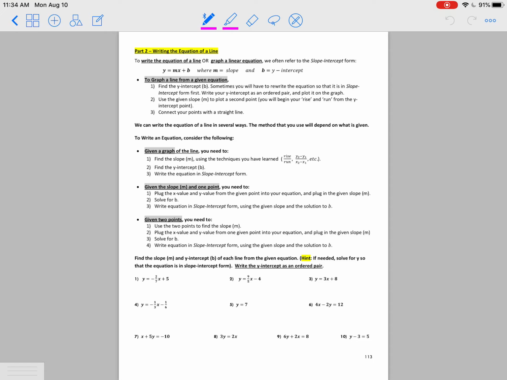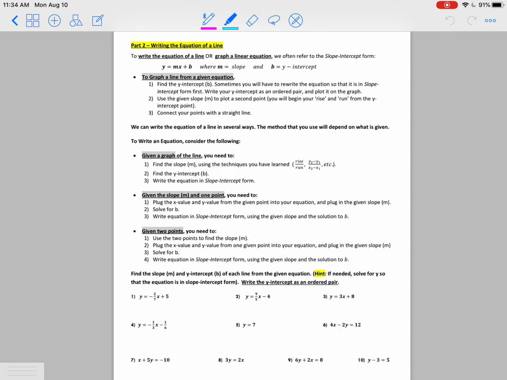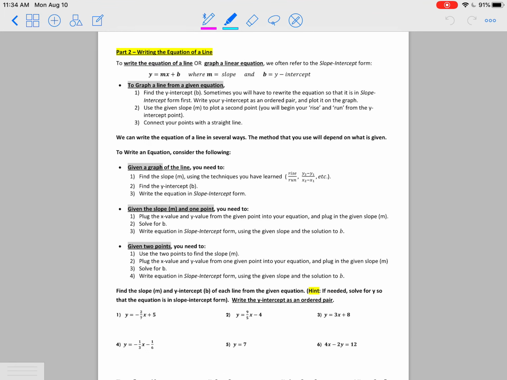Before we get there, I just wanted to review some information that you had in worksheet 13 and also on your graphing summary sheet. So if we take a closer look here at some of these comments on part 2, we remember that when we're using the slope-intercept form, in order to write an equation, all we really need is finding m, the slope, and b, which is the y-intercept, where that line crosses the y-axis. So we're going to be using that knowledge today. Now, of course, we're going to be writing the equation and graphing.